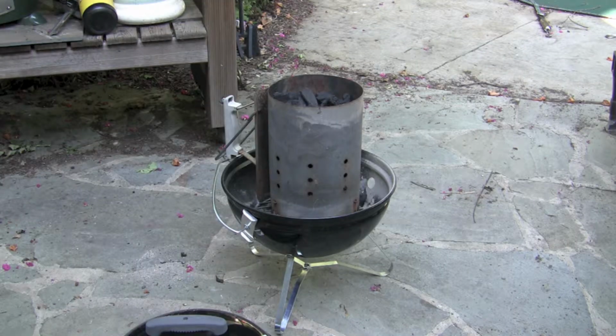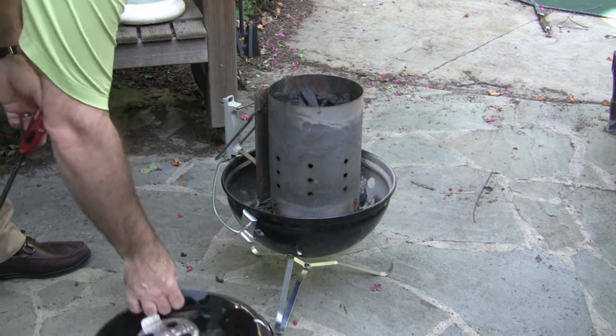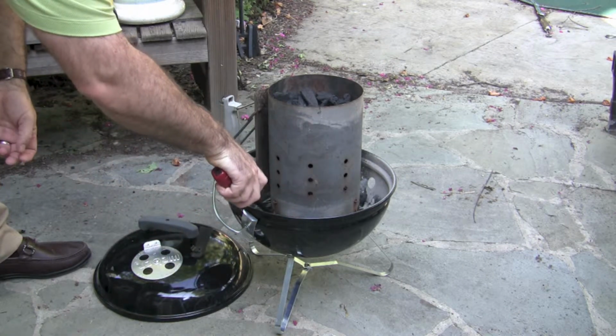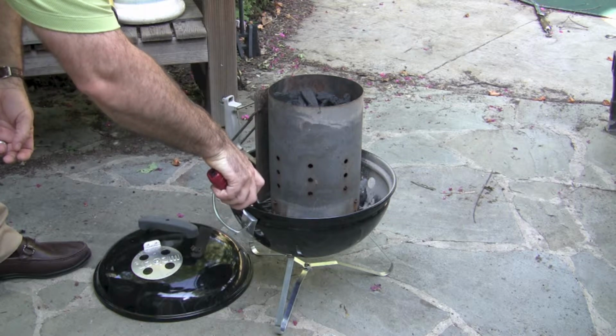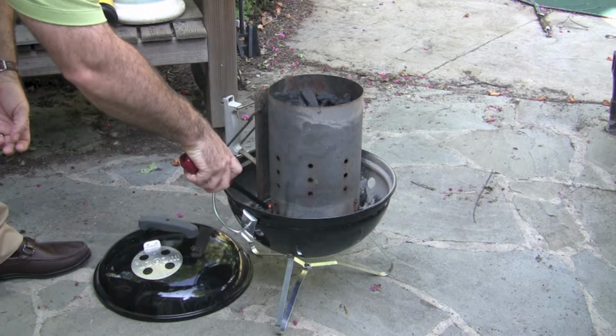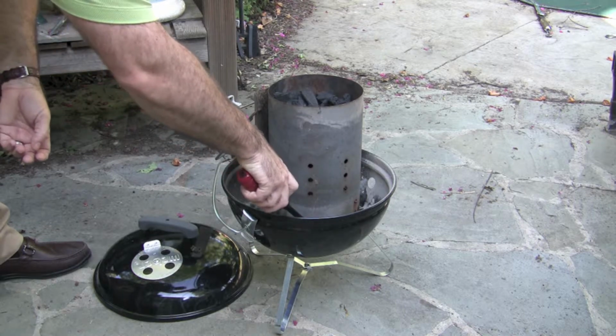So for the final step in our kebabs, we're going to get the grill started with a chimney, and I'm using natural lump charcoal. You don't have to. I prefer to use it whenever I can. For kebabs, briquettes would work just fine. And we're going to light this around.